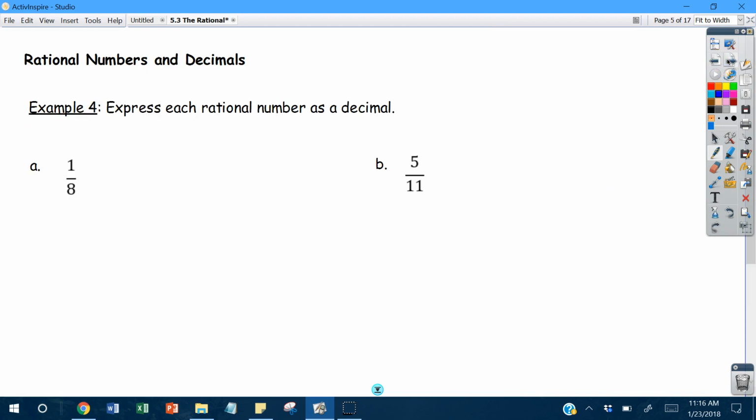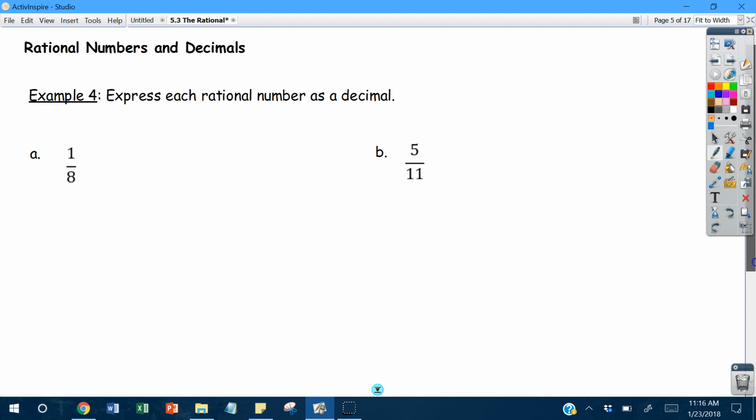Okay. We can also express rational numbers as decimals, and to do this, you can pretty much do long division too. You just want to end it in a different way. So for each one of these, I'm going to start doing long division as well. So I'll do 1 divided by 8 here. Except in this case, I don't want to leave a remainder. I want to end up with some sort of decimal. So I'm going to put a decimal right after the 1 where it belongs. We don't usually write it, but the decimal goes right there. And I'm going to add a 0 there because I can do that.